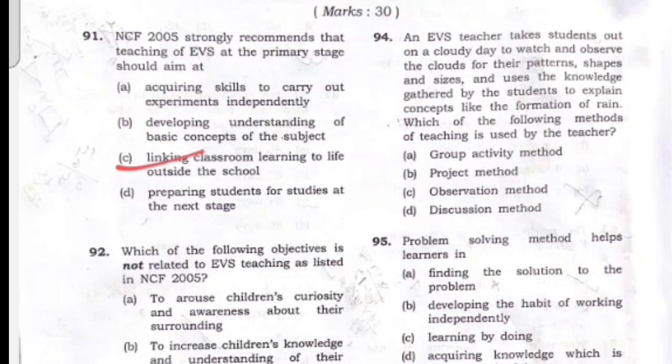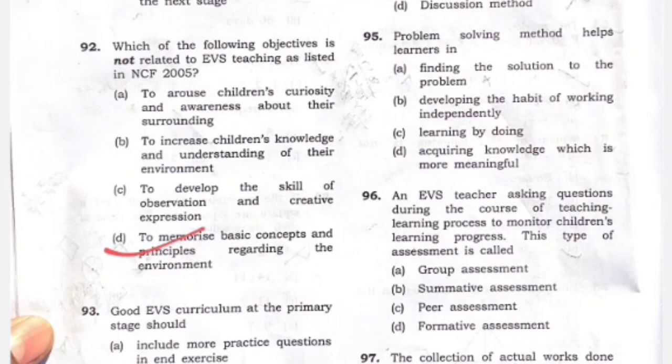Question number 94. An EVS teacher takes students on a cloudy day to watch and observe the clouds for their pattern, shape and size, and uses the knowledge gathered by the students to explain concepts like the formation of rain. Which of the following methods of teaching is used by the teacher? So here, observation method. C is the correct answer. Question number 95. Problem solving method helps learners acquire knowledge which is more meaningful. So D is the correct answer.